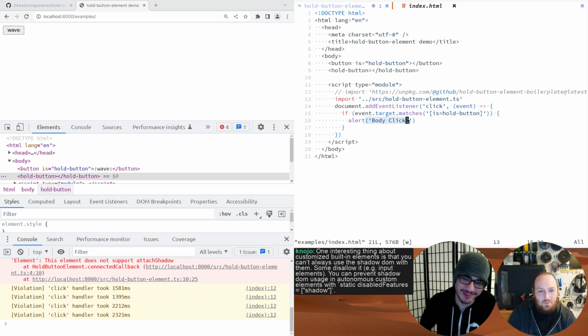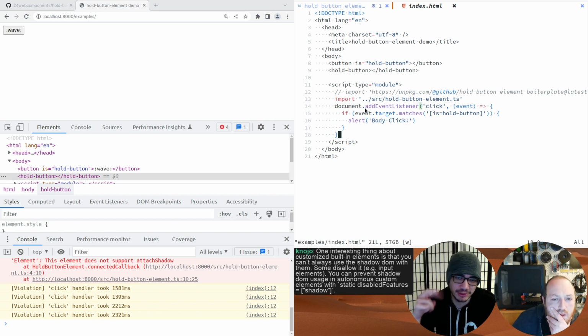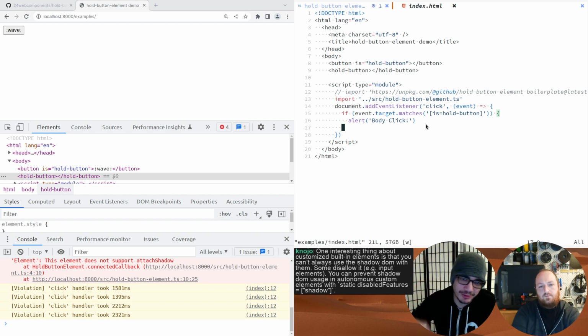I'm interested to know why you want to call it body click. The thinking is if we want to debug this later and we want to add more alerts or console logs, we would always know where that event was attached. Because we're attaching that to the document, basically we know that, okay, that's the uppermost handler that was dispatched.